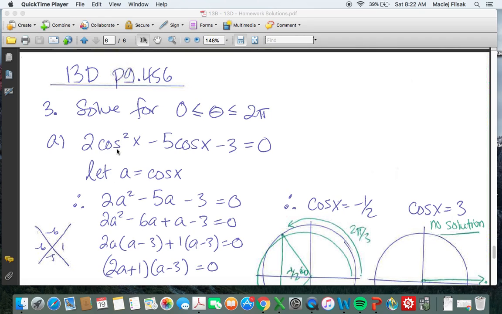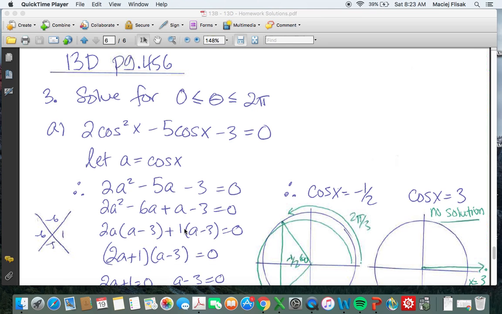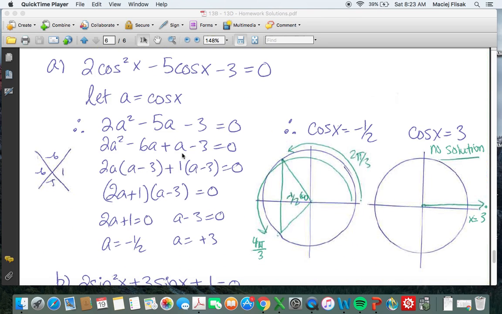So I'm going to rewrite my equation like this. 2a squared, because here we had cosine squared, and I'm making cosine a, so it's a squared. Here that cosine is replaced with a. So 2a squared minus 5a minus 3. That definitely looks like a quadratic equation. It's equal to 0, so we can factor and solve that. When I factor it, I did the long method here. You can use whatever method you're comfortable with for factoring. I'm using grouping. I end up with 2a plus 1 times a minus 3 equals 0.